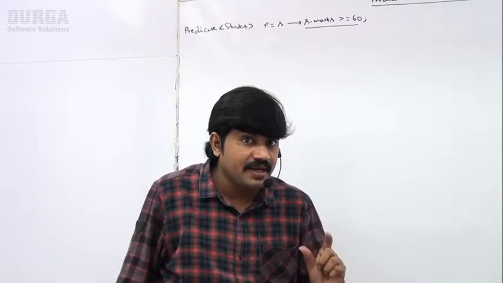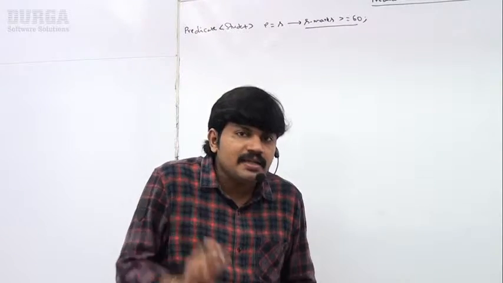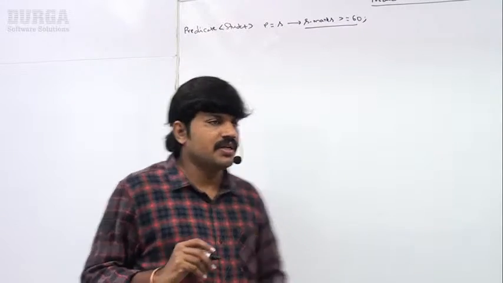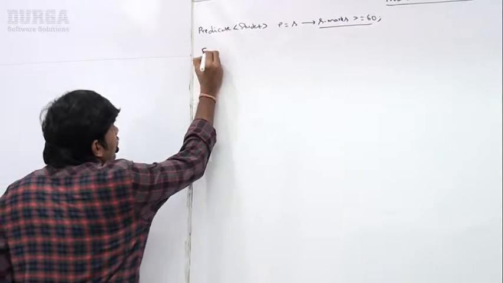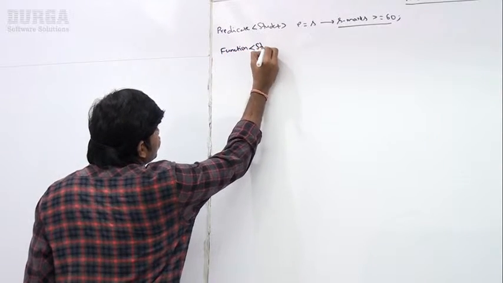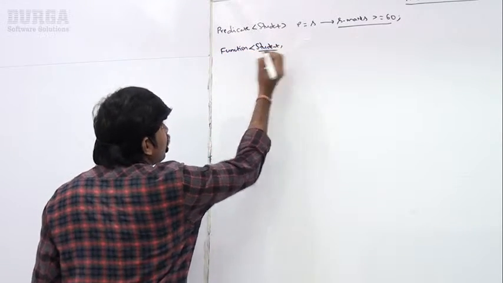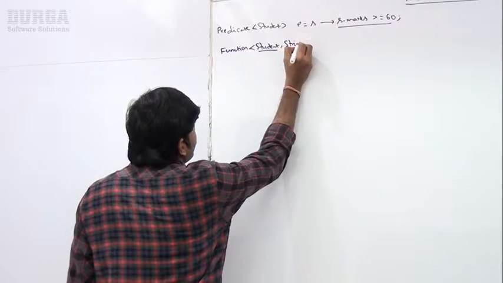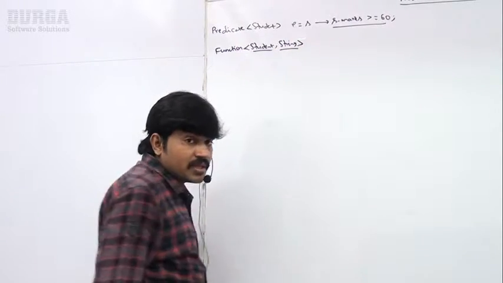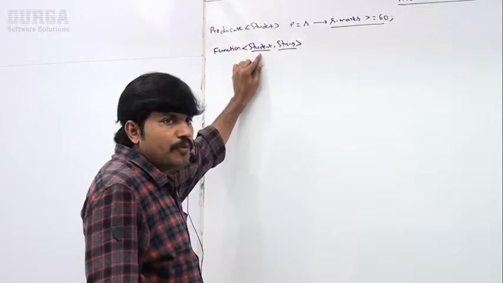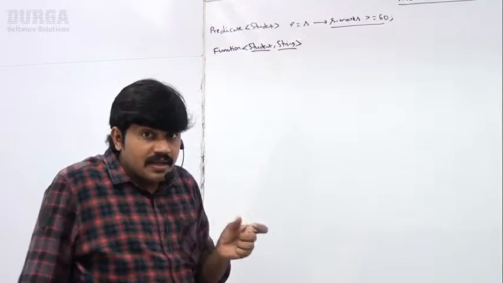Only that particular student information I have to print. That's why to check that condition, we can go for the predicate. Clear, right? Next, sir, I want to find the grade of the student. Are you getting? Grade of the student. So to find the grade based on marks, I have to write a function. This function is going to take a student as the input, and a String it is going to return. What is the meaning of string, sir? Grade. Accept student as the input and return grade.